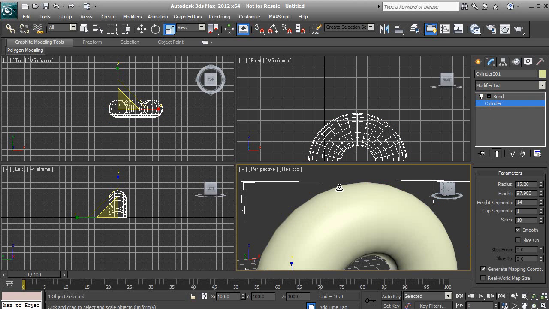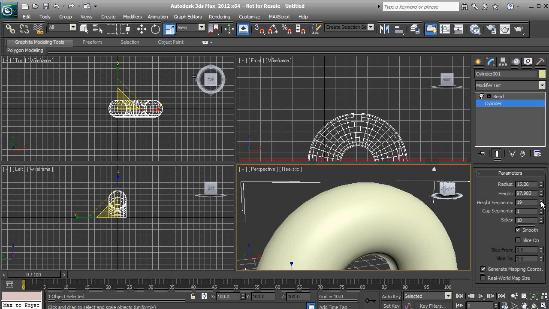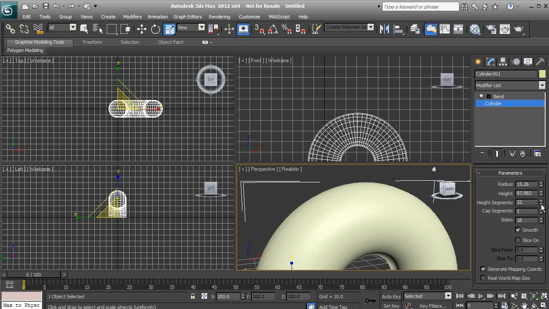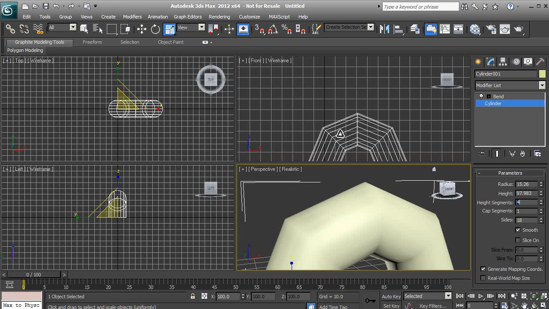Now you'll notice that we're back in cylinder, but it's not taking the cylinder and making it straight up and down again. It's showing us the end result. So we can change some options here, and you can actually see this smoothing out even more whenever we add those segments. And if we take this way down, so let's go down to 4, you'll see how that gets very angular. So that's what that show end result can do.